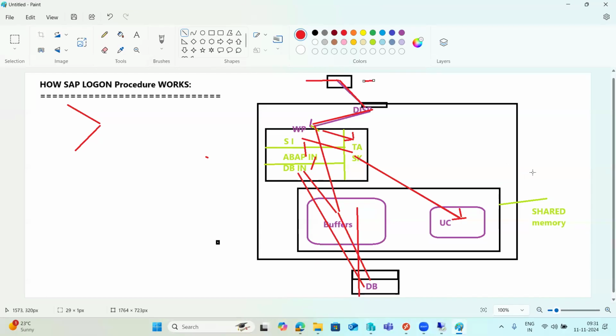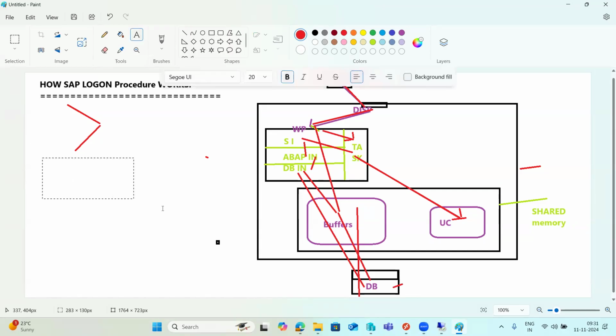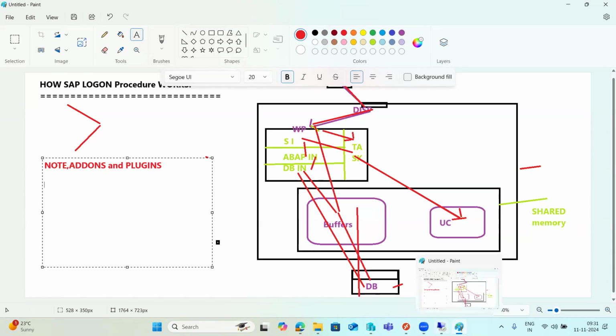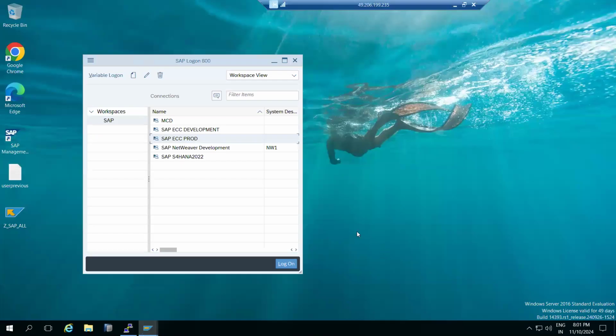So we covered the presentation layer, application layer, and DB layer. Tomorrow we'll discuss node implementations, add-ons, and plugins. After that, the support pack administration part. Then other activities will come one by one. Please practice today's small topics and the daily monitoring transaction codes. Then tomorrow we'll start the kernel upgrade, which also includes node implementation. We'll discuss all those things.